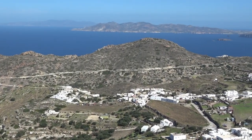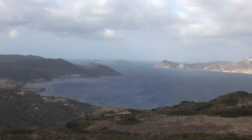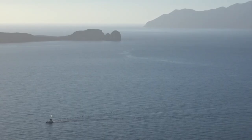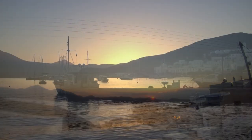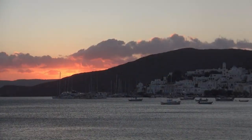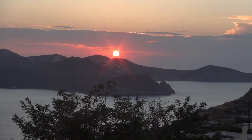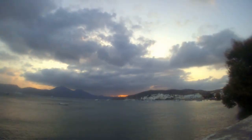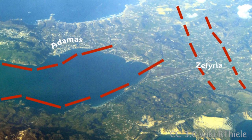In addition to the crater remains, Milos also has two tectonic rift valleys that greatly influence the geology and topography of the island. The larger of the two encompasses almost the entire bay of Milos, which opens to the open sea to the northwest. Similar to the caldera of Santorini, this bay was not created by a single violent volcanic eruption, but by a complex process of volcanic activity, collapse phases, and erosion over millions of years. Since the volcanic activity took place much longer ago than on Santorini, individual structural features are hardly recognizable.